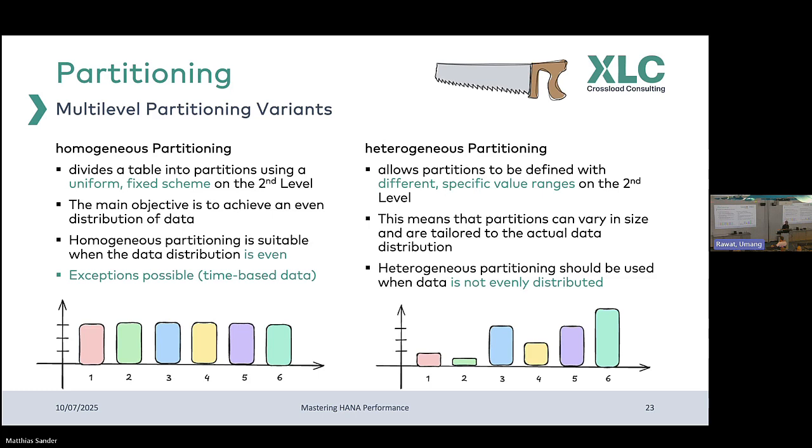When we are using hash partitioning, we want to have an even distribution of the data. For example, the EDID4, if we partition it by the docnum, most likely every partition has the same amount of data, plus minus 100,000, 50,000 or so on. But we want to have an even distribution of the data. And with heterogeneous partitioning, for example, range in the first level and range in the second level, we can have much more uneven data or more complex designs.